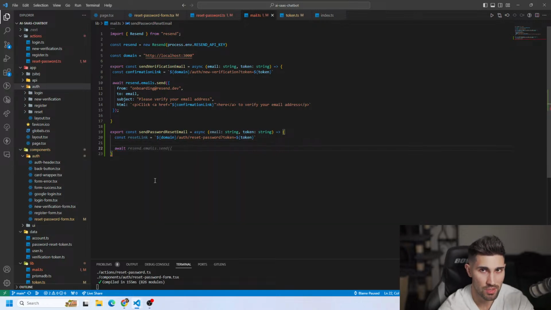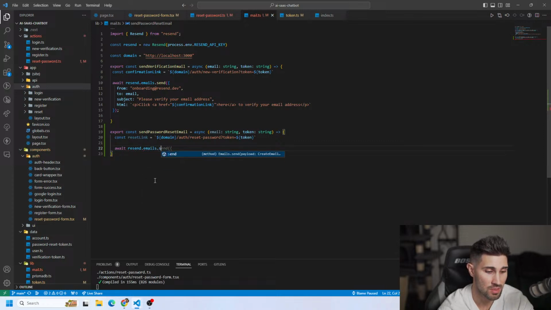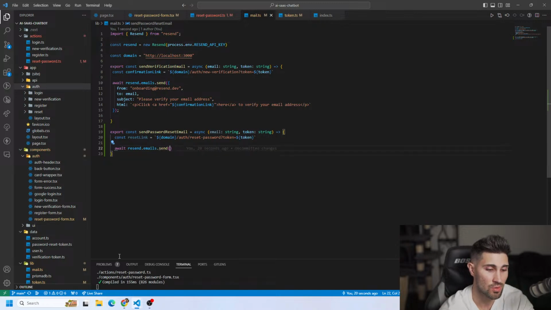Okay, so next thing I want to do is use the Resend method to send emails. If you haven't installed the package Resend yet, just do npm i resend like this, and then import it at the top of the page like this. Make sure you get your API key from their website as well. Store it in your .env file, make sure you can access it like this, and initialize Resend like you see on line 3. So we're going to do a .send.